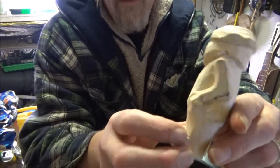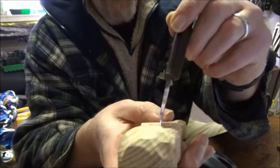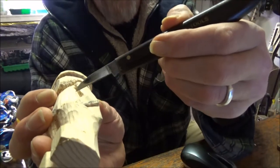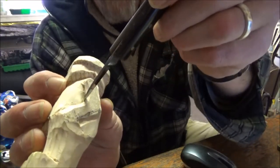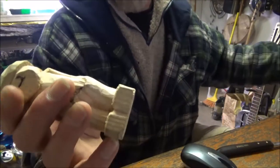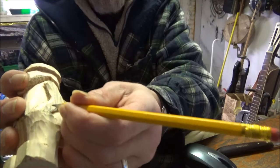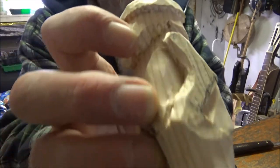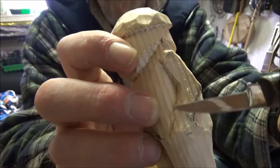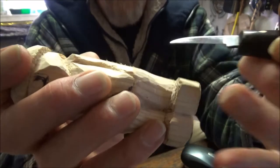Like I said I'd do a bit more on this and I haven't filmed it all the way through, but I'll explain some stuff here. I've been cutting in the right direction for the grain — on this one I have to cut that way, this one I have to cut that way, because the grain is running like that. You can see better now — that grain's running like that — so here I've got to cut down and here I've got to cut up. If I cut down on that one it'll dig in and break things off. When I do the ends of these boots I'm gonna have to go across.